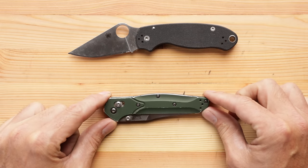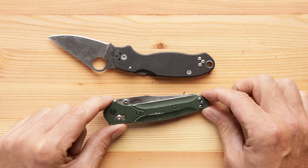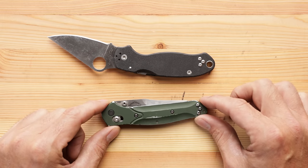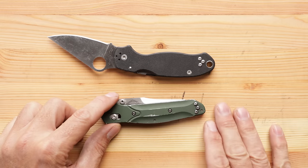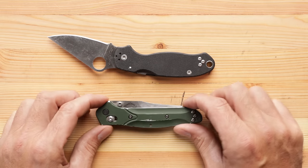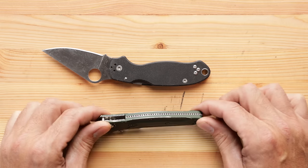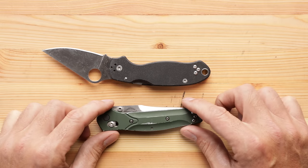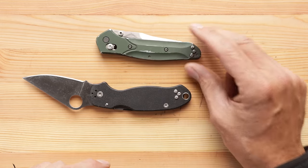It just melts away in the pocket — you don't even know it's there. I don't have pocket clips on there anymore. No more pocket clips for me. As I've always said, pocket clips are designed by knife manufacturers so that we lose our knives. If you work in the forest around branches, they hook under there and pull out. I've had it catch on my seatbelt in my car before. I just don't use them anymore, and I don't miss it at all. My record is 100% — since removing the knife clips, I haven't lost a knife.